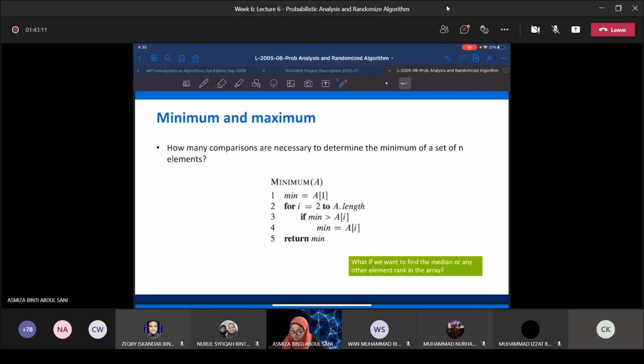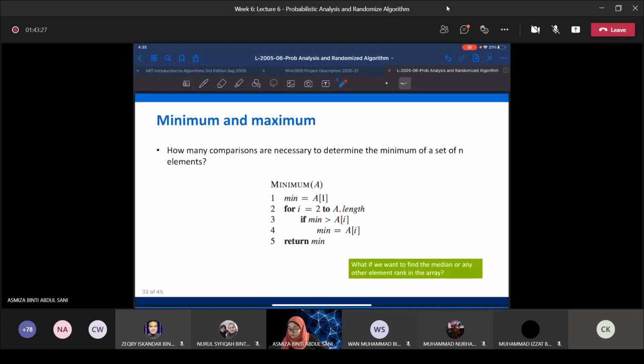Okay, and then for the minimum and maximum, how many comparisons are necessary to determine the minimum of a set of n elements? Basically we can do the comparison and return the min. Same goes for the max. So it's very easy, all you have to do is do the comparison.